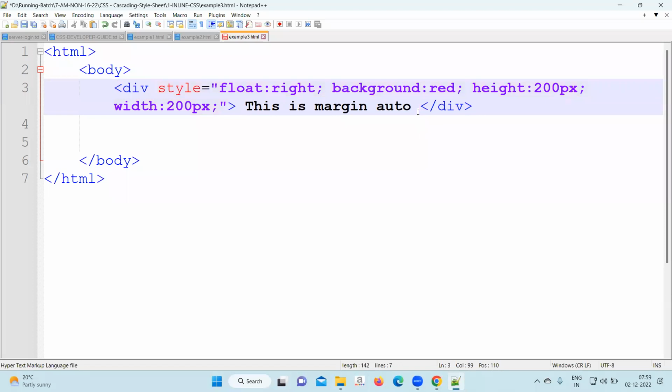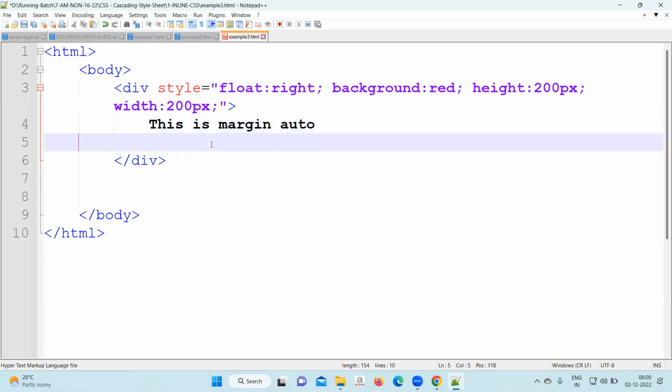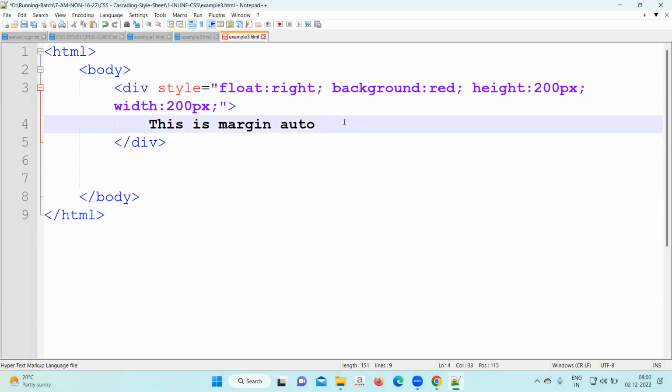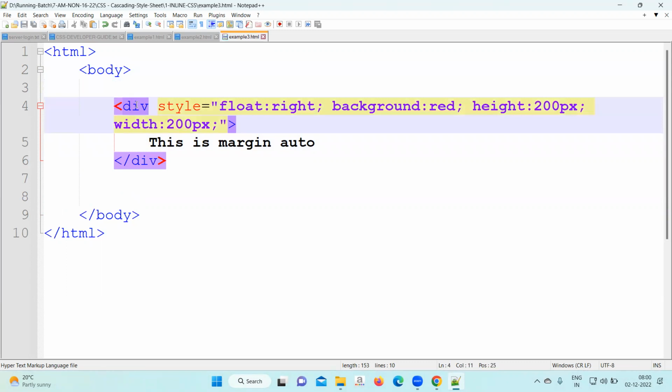This is margin auto. Okay, margin auto. Now let's go here.